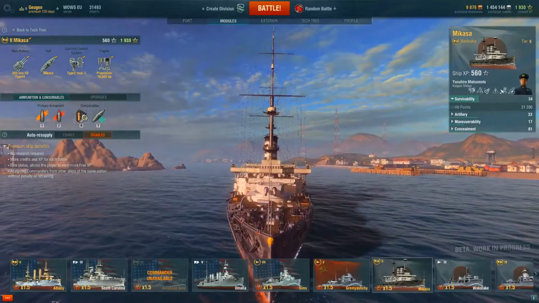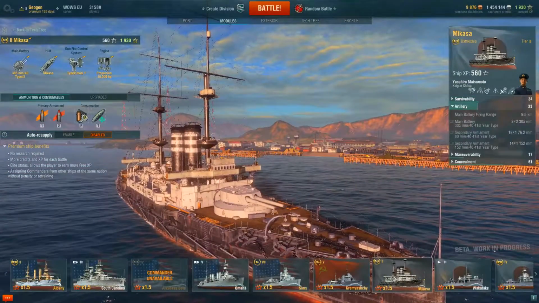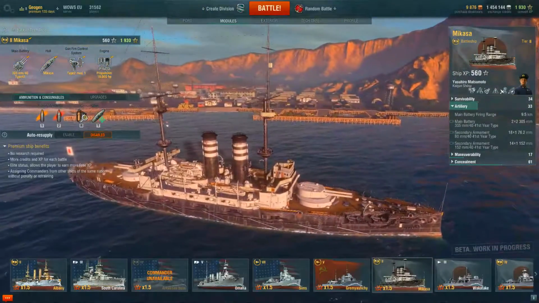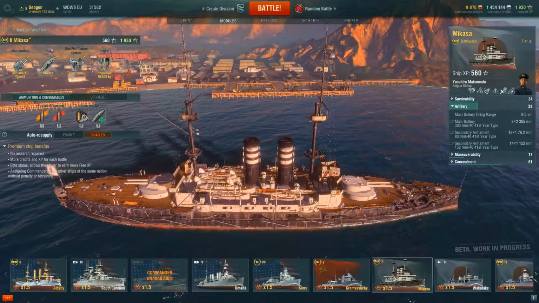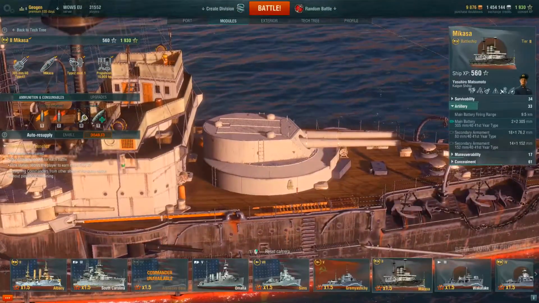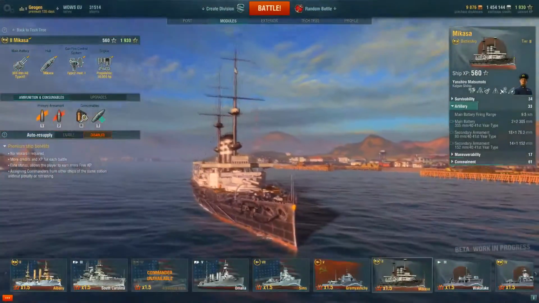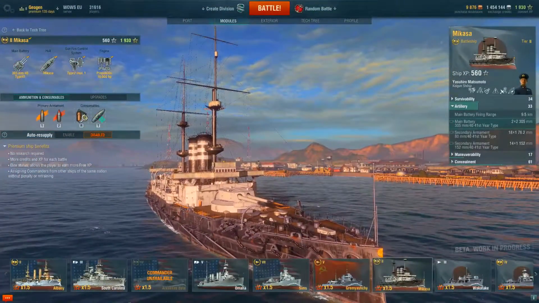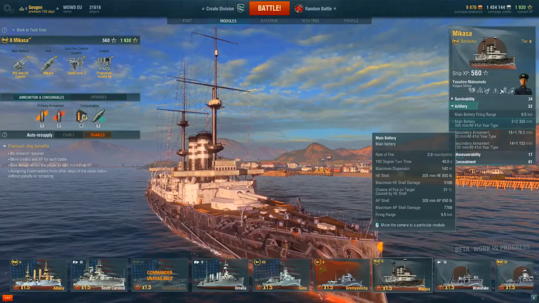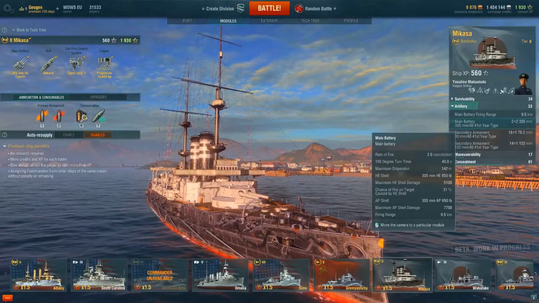Now moving on to the artillery, or the main guns, this is disappointing. You only get 2 turrets with double mounted 305 batteries, and that's okay I suppose, but the range of them is not very good. You only get a 9.5 kilometer firing range. You do get 2 rounds a minute, which is pretty standard reload for most battleships, and this can be increased with crew skills.